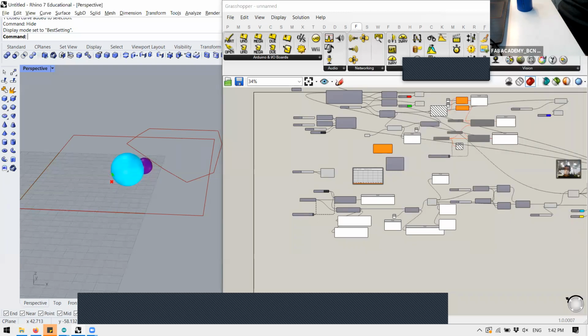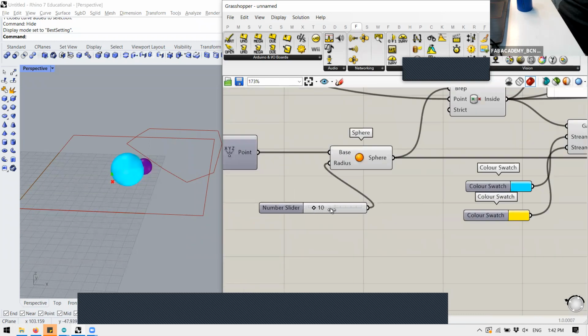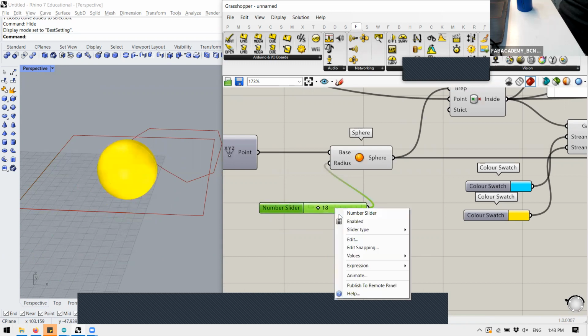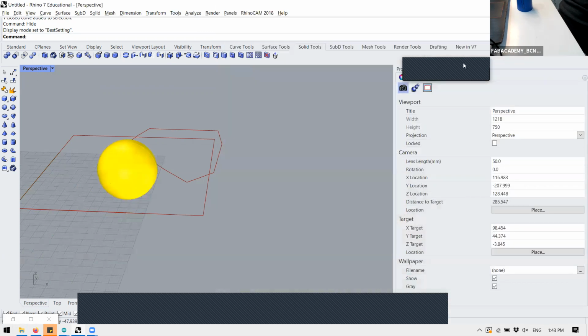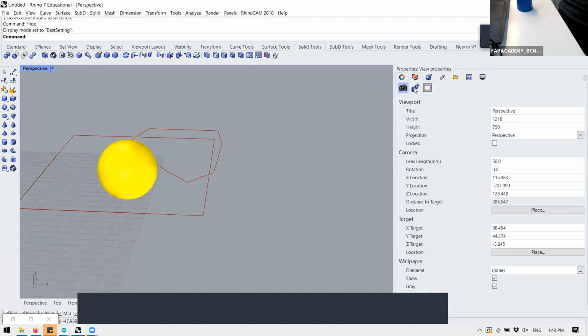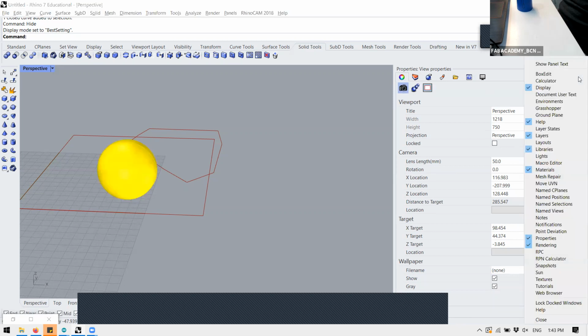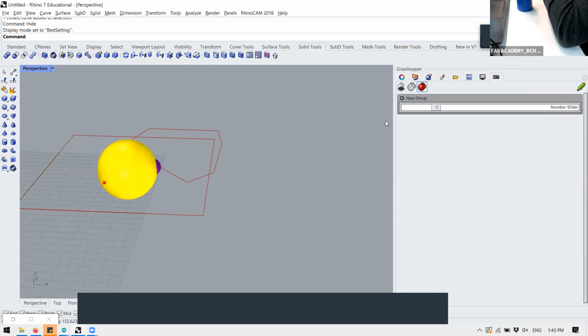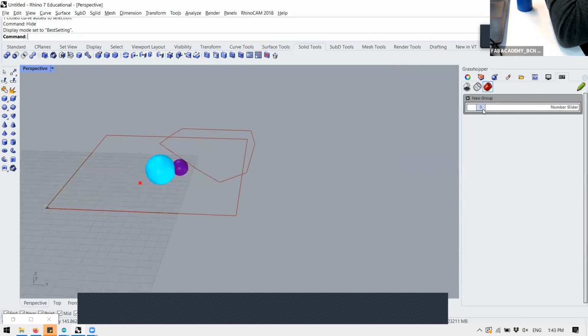Another option, if you don't want to see Grasshopper but you still, for example, want to play with some sliders, is this: this is the size of the sphere, no? Let's say I want to be able to change this just from Rhino, not from Grasshopper. You can right click and say publish to remote panel. By publishing to remote panel, one of these tabs in Rhino gets transformed into remote panels. I don't remember which one. I think we need to show it here. You see Grasshopper somewhere around? Yeah, Grasshopper. So we have the slider here. Actually, we can change the value just in the Rhino interface, not in Grasshopper. Not a huge change, but well, something is something. It's better than nothing.